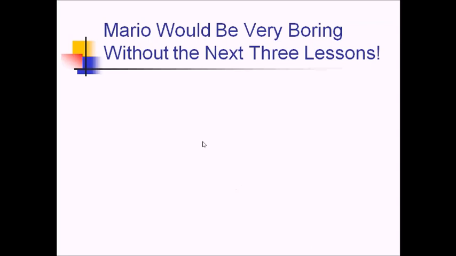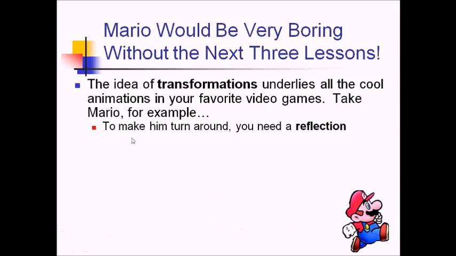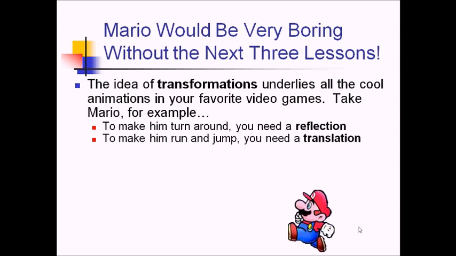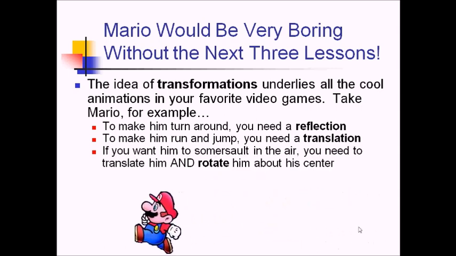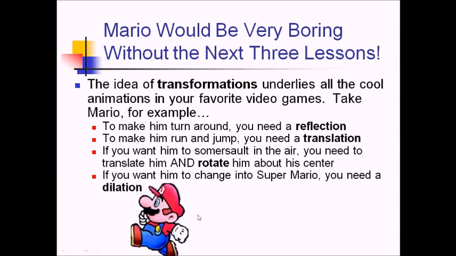Transformations are one of those mathematical topics that you actually see every day without even knowing it. Mario, for example, wouldn't be able to do too much without transformations. If you want Mario to turn around, you're going to need to know how to do reflections. If you want to make him run and jump, like so, you need a translation. If you want him to somersault in the air, well, that's a translation and a rotation. And if you want him to change into Super Mario, you need a dilation.